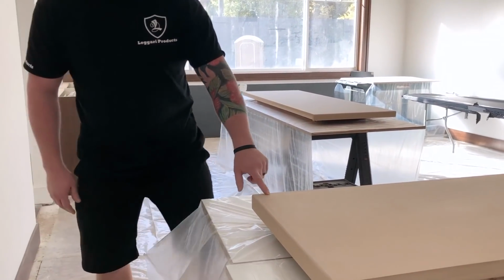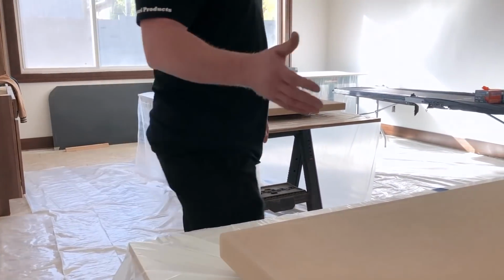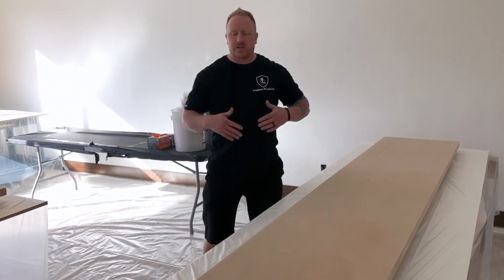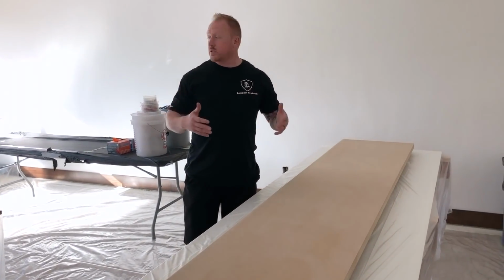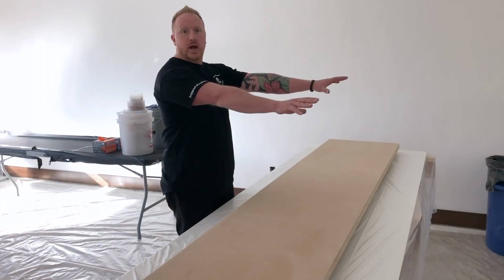All the gaps are filled with an all-purpose Bondo. The edges are all rounded. So if you're building a counter from scratch, this is the way you want to build them. And if you're installing counters in a room like this, this is also the way you want to set up the stations, because you can coat it and just slide it right over to where it goes.